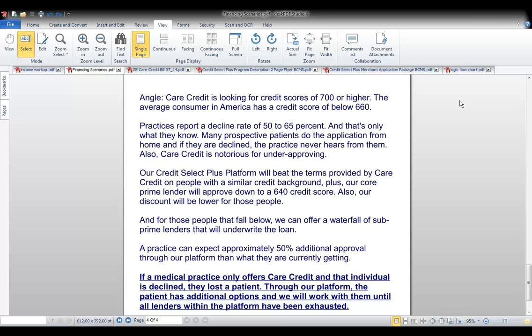That's what I want the conversation to be. I don't want us to be focused on fees. I want to be focused on usage. Because if they don't use it, and once again, another thing I've done is there's no long-term contracts with any of our programs, and there's no cancellation fee. I like them to give us 90 days. I think that's the minimum time it really takes for us to massage it and make sure that we got it optimally working for them. But beyond that, they don't have to stay with it. They could drop out at any time.